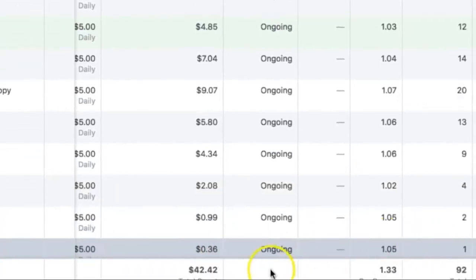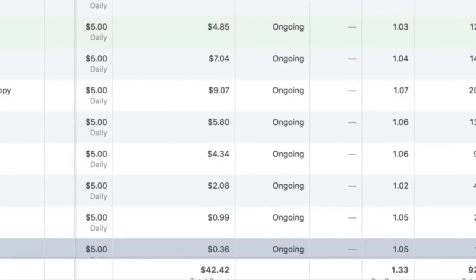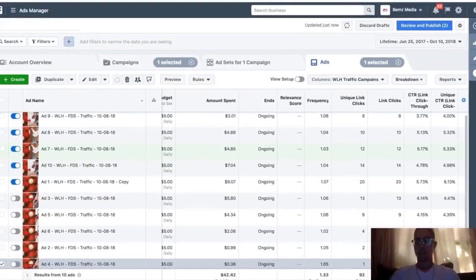Because guys, the click-through rate, it only had 1 click. So yeah, the click was at 36 cents, but literally what happened is the click-through rate was 1%. So if I left this on, literally the next click was going to be extremely high because the click-through rate was so low. So it would have averaged out over time. So what that means is that the ad wasn't doing well because I had a low click-through rate.